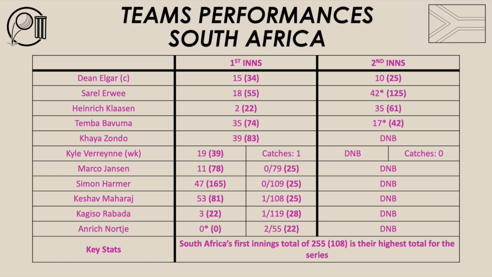As I mentioned, they didn't do the basics well enough, and that's been the common theme from South Africa throughout the whole series. They weren't able to do the basics well enough with the ball. They didn't bowl good lines and lengths. They didn't apply pressure onto the Australian batters throughout the innings. They didn't bowl enough dot balls to build pressure. They took wickets every now and again, but not when they needed them.